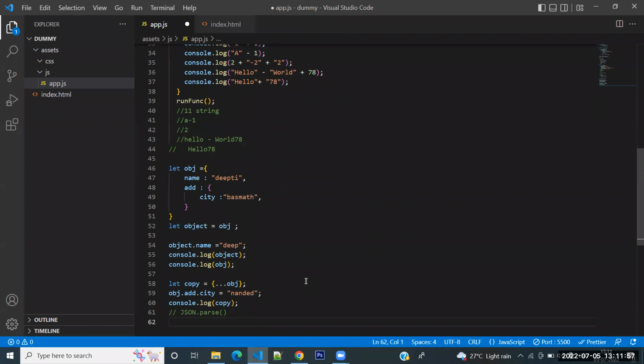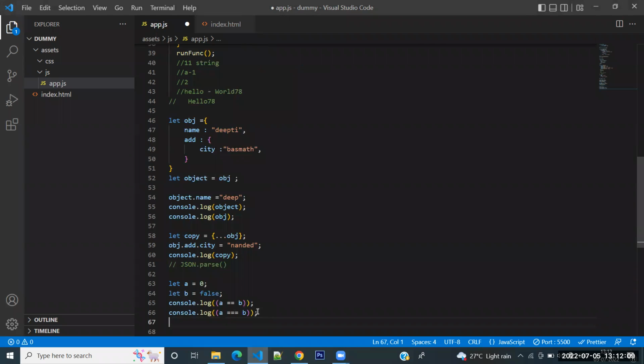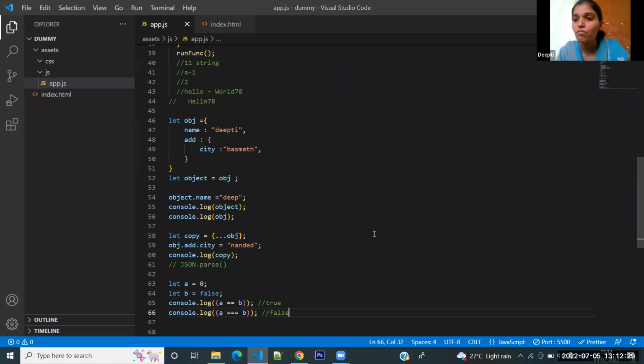I have passed code in the chat section. Will you please copy that into your code editor? Just comment the output of lines 65 and 66. Why is 65 true and 66 false?